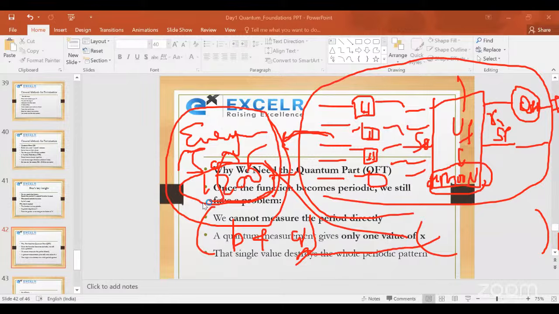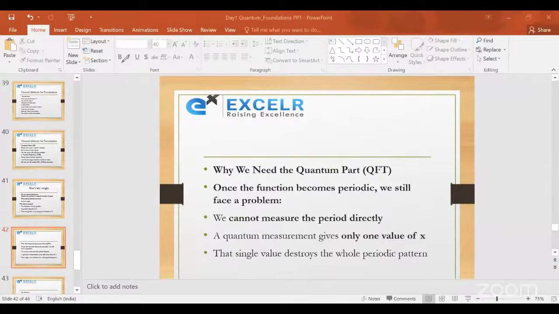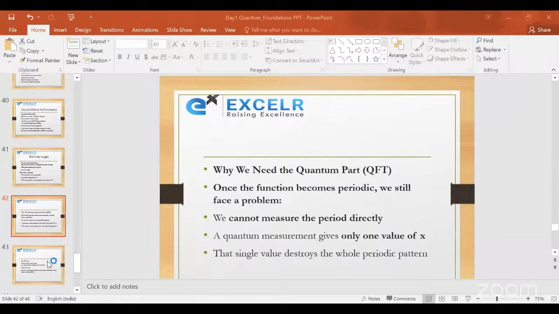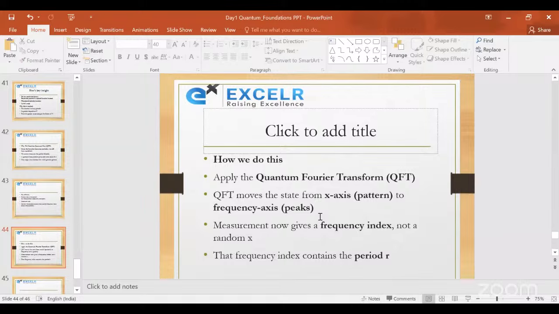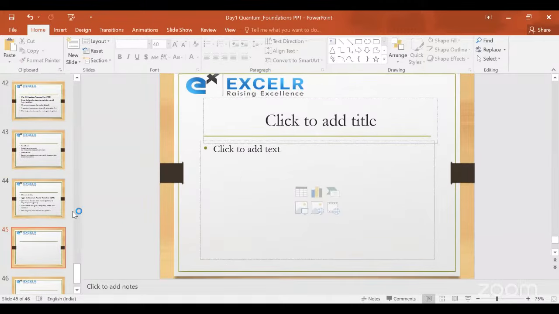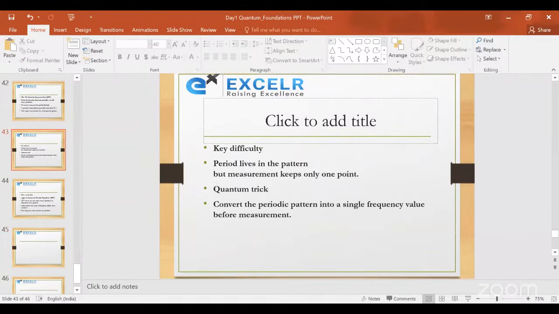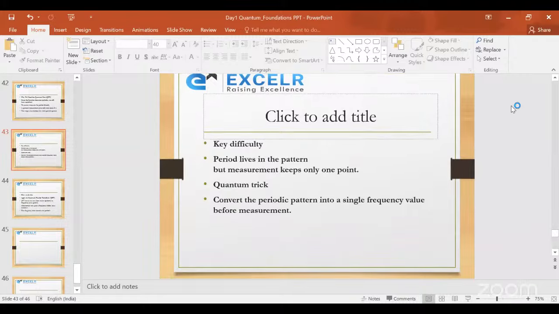Now we can move towards some Qiskit activities. In 2 minutes, let me prepare this. I am sharing the Qiskit activities. We will move our program from where we left off yesterday in the Qiskit coding.